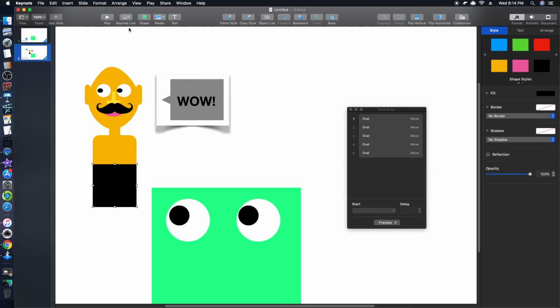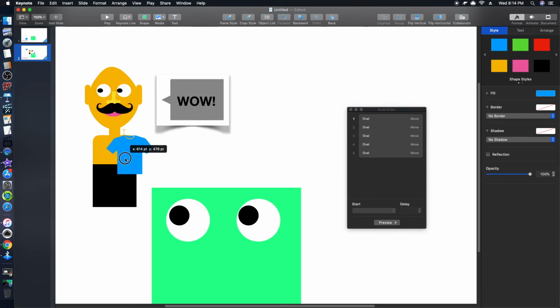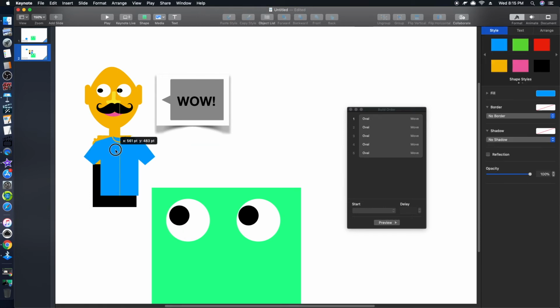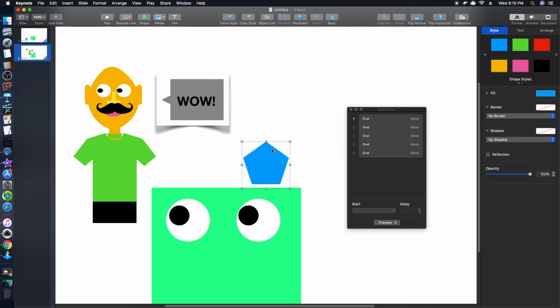And then, oops. And he's got his shirts in here. I want to find a shirt. I could put a shirt on him. Just go ahead and expand that out. And you're like, how do you fix that blue right there? Really easy to watch. Alright, so I want to change my shirt color to a green. So what I want to do is find another shape in here and go to objects. I'm sorry, basic objects, and this one right here.